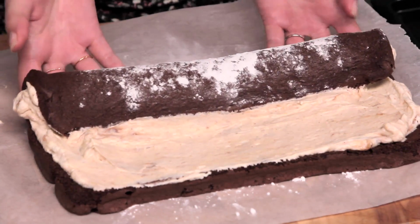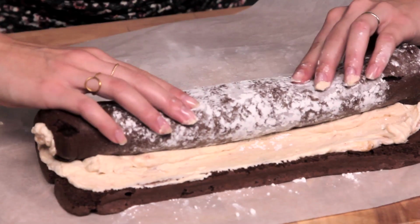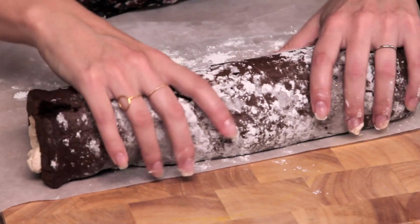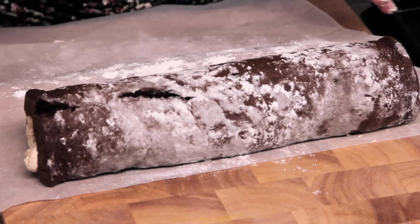At this stage, you might want to just get hold of the cake and turn it over on itself. So it's like a big Swiss roll, really, that's what you're making. And that should be your log shape ready for covering.